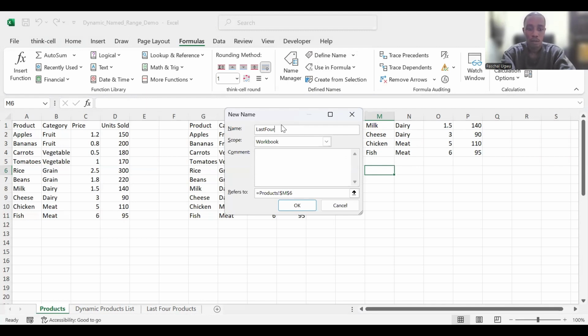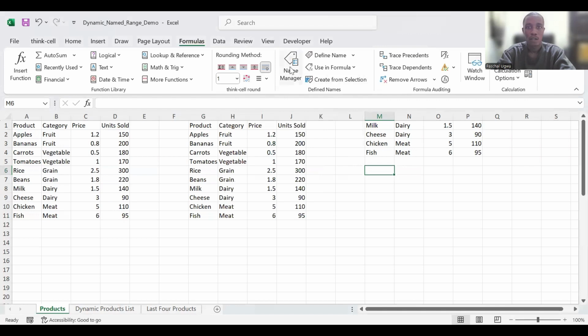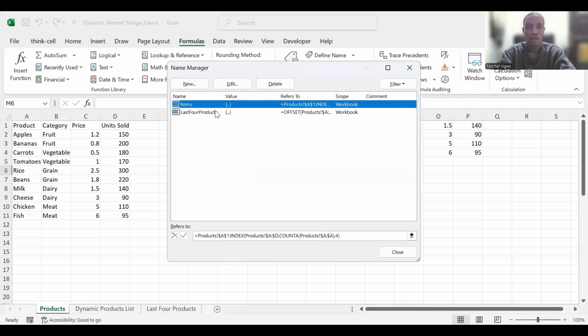And then I will clear here, then enter the formula and OK. So if I come to name manager, you can see we now have two formulas, two named ranges that we've created.